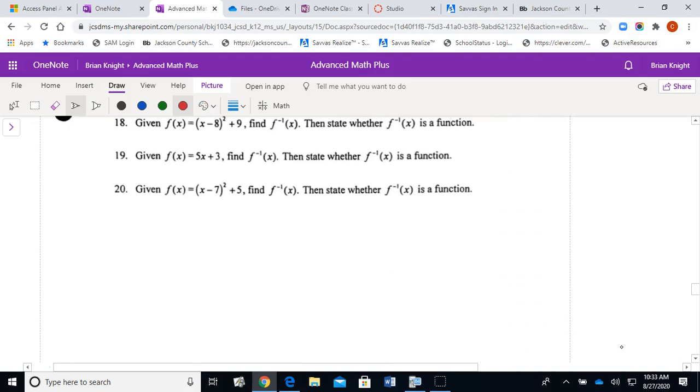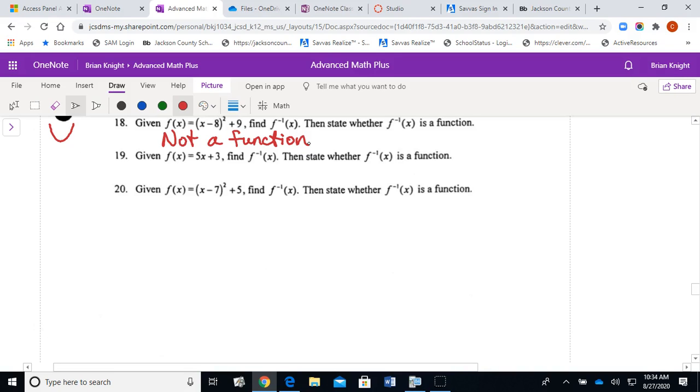These are the ones we went over yesterday. So we're actually going to do them out of order. We're going to answer the second question first because we can, okay? And then we'll figure out what the inverse is. What family is the given function? It's a quadratic. Quadratics, when you graph them, make parabolas, right? And would a parabola pass the horizontal line test? No. So the inverse is not a function.